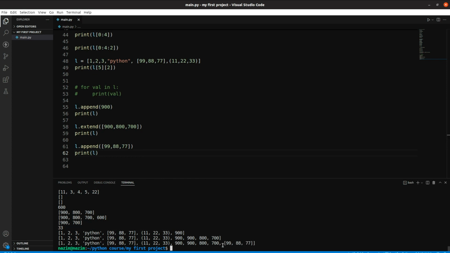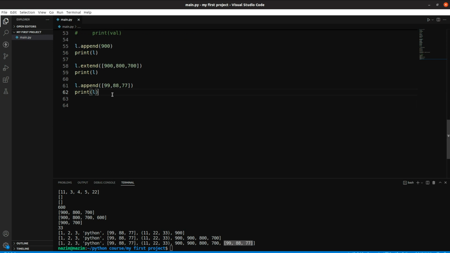And here it is, another list has been added to our existing list using the append method. If we want to add elements without creating a list inside of the list, we can use the extend method.